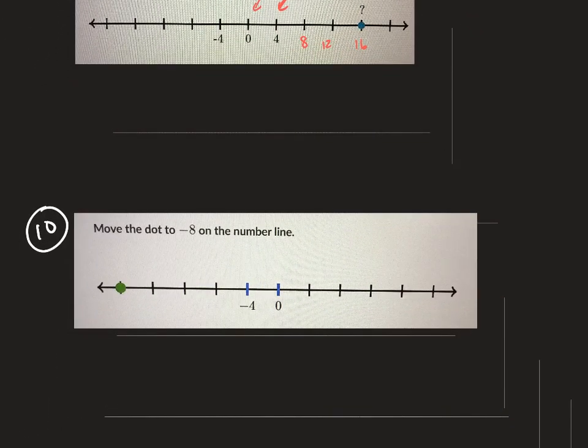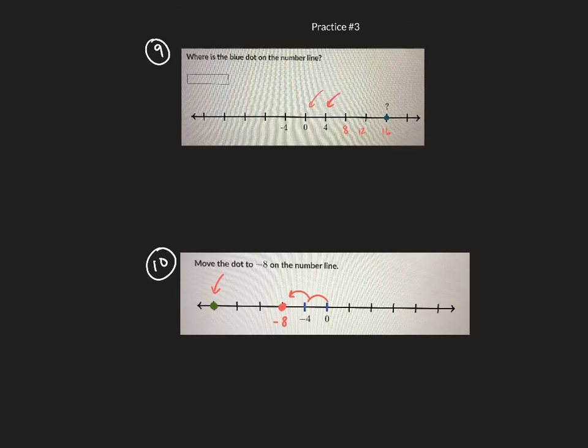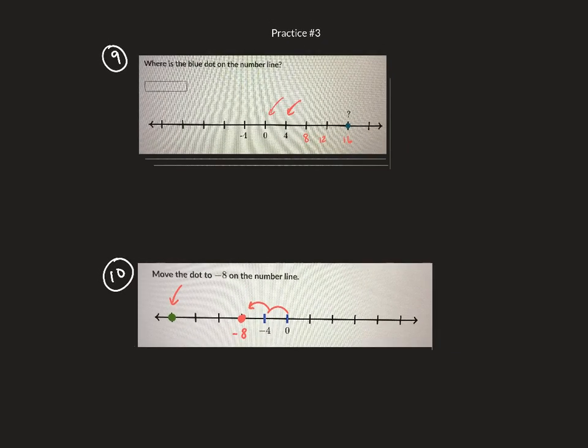For the next one, which is number 10, move the dot to where -8 is on the number line. So the dot, let's pretend it's starting here. Because it's moving in 4s, you know that the dot has to be here now, right? Okay. So I think these are pretty easy. If you want more practice with these, you can stay behind as well, and I can help you with that. And I'd like to move forward to the next one.